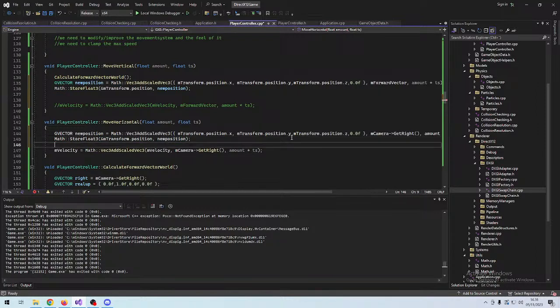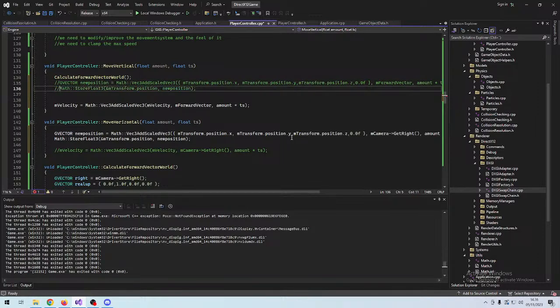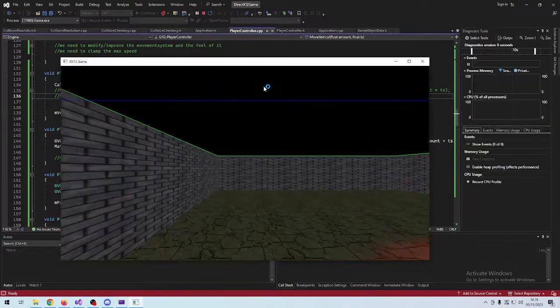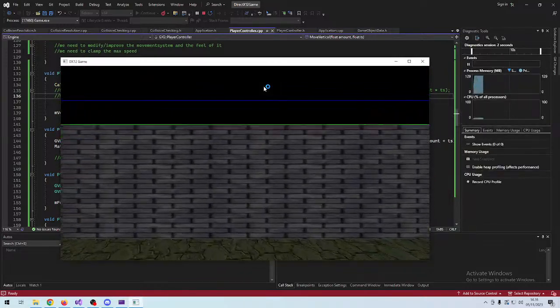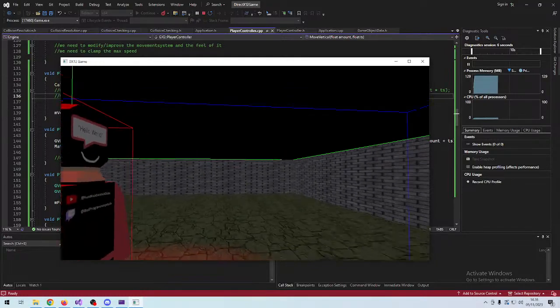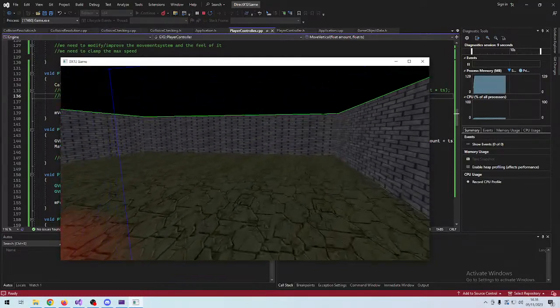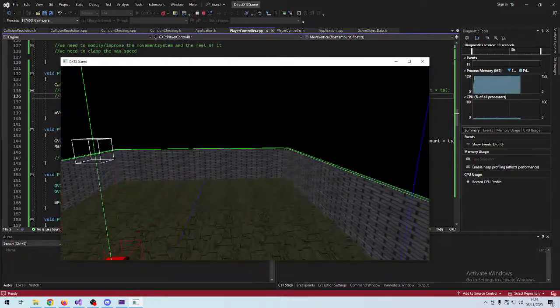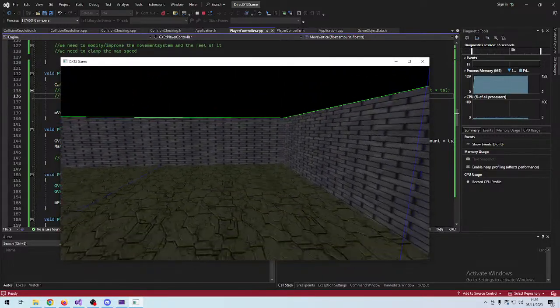Maybe we want to try just adding vertical, and yeah, this feels weird. It feels really weird. Feeling like everything is so sluggish in the forward going direction.